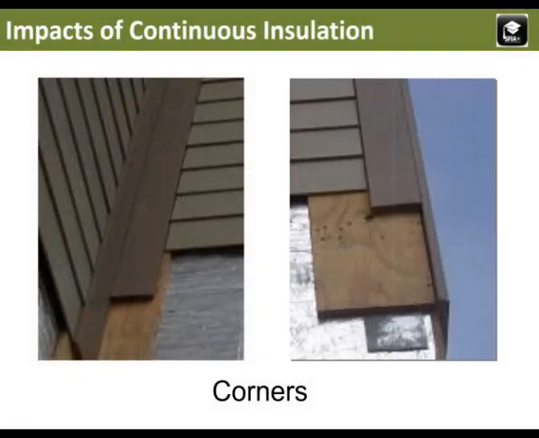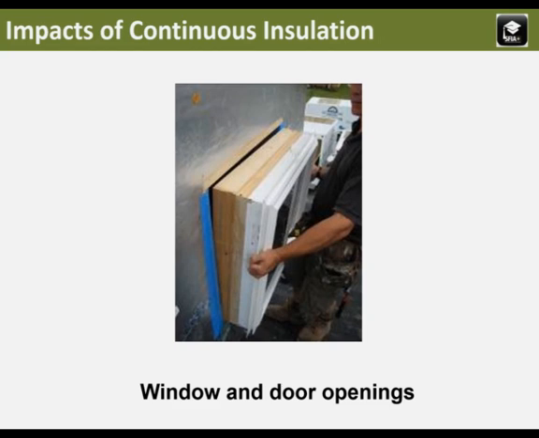Corners, both inside and outside as shown here, also pose a challenge for thicker layers of continuous insulation. If the foam is too thick, there isn't anything to drive a fastener into but the foam itself. In this case, the builder uses a plywood strip that is attached back at the stud and extended out to the edge of the foam insulation. Jamb extensions will be required at windows and other openings. Hose bibs, lights, and other smaller items that hang on the wall need special fasteners too.